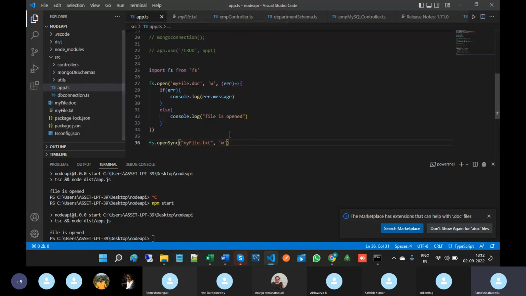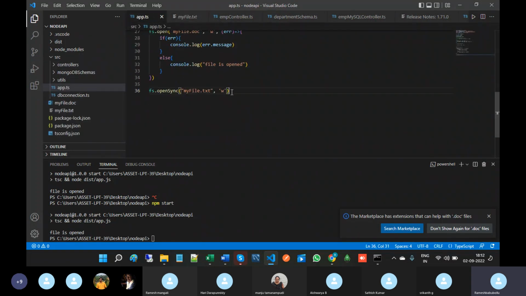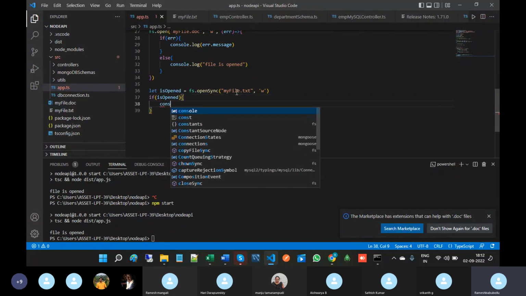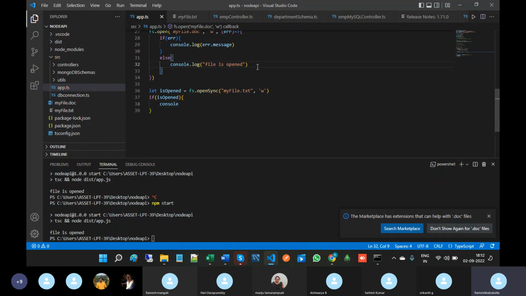And how do I know the status? Let isOpened equal to that. If isOpened, then console.log file is opened synchronously, else file is not opened.